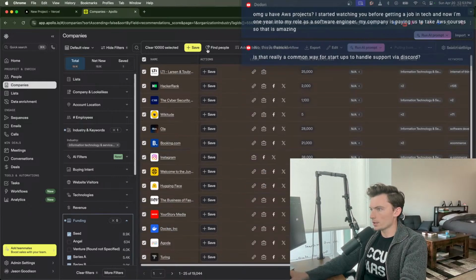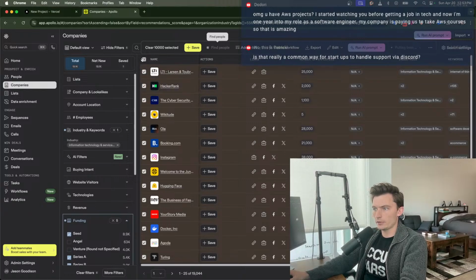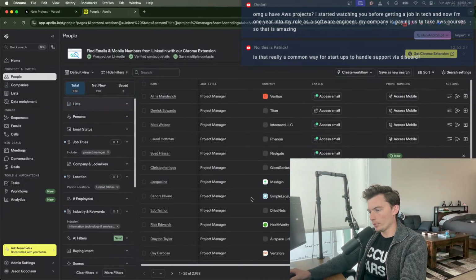And then what we're going to say is find people. Look, select 5,000. Don't select 20,000. Then that will bring you over to the people tab and it will give you all the people at that company.